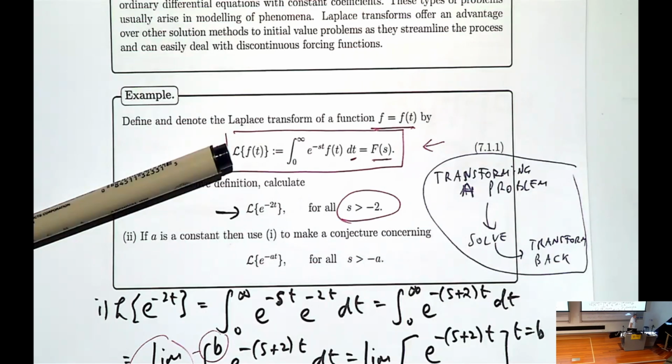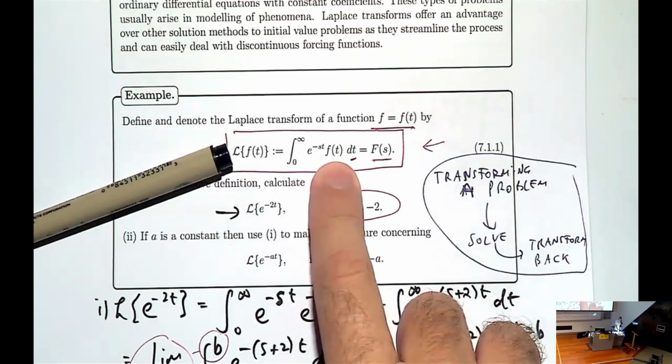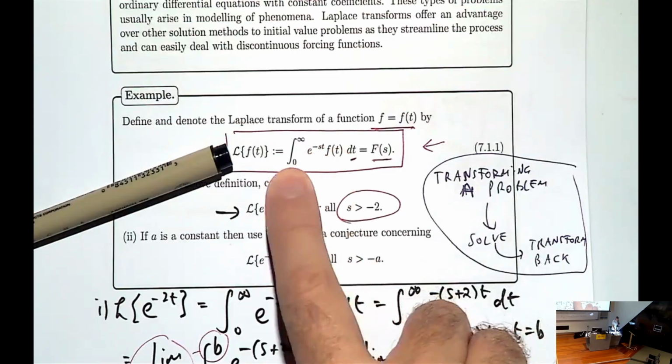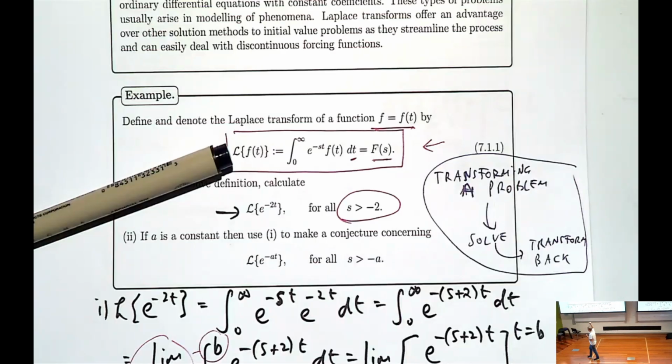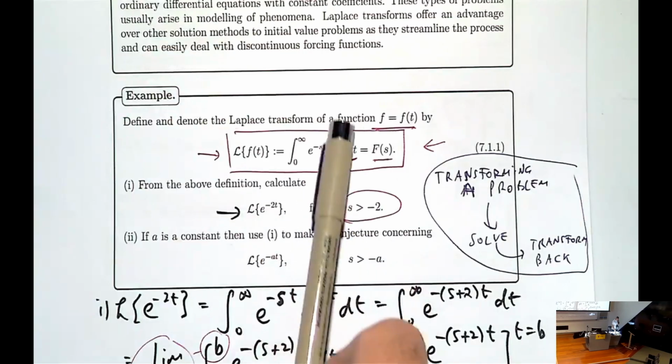From a method point of view, what you do is you take your f, you multiply it in there, and then you compute the improper integral, and you spit out some function of s. Usually in this course, we reserve capital letters for the transform and lowercase letters for the original functions of t. So if we talk about capital G of s, that's the Laplace transform of little g of t. It's just some notation that you have to get used to.